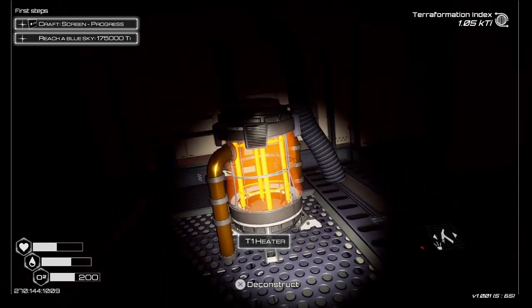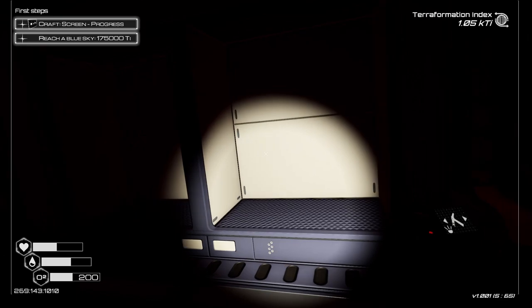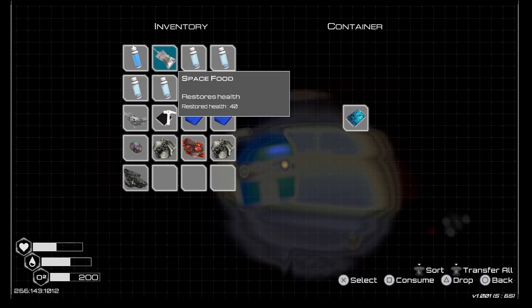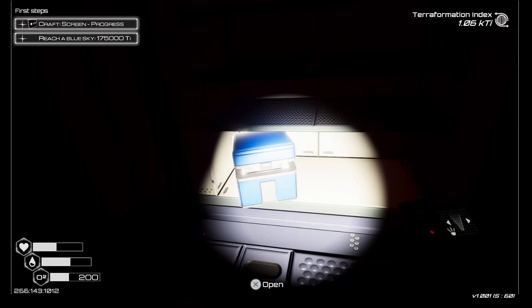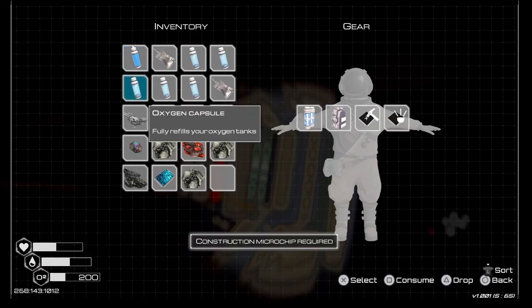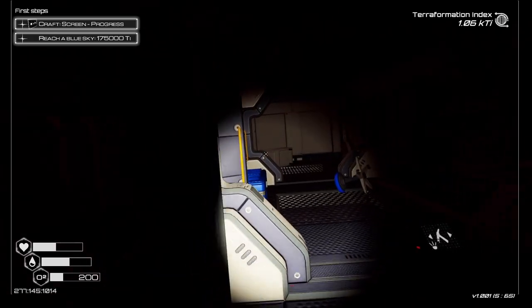That looks like a heater. It is! Hey, let's go. We should be getting the materials though. Is that a little chest? That's a canister. What's inside of it? A microchip. Okay, I'll take it. Also, is my inventory full? It is almost full. But we can use some air. Maybe eat. And then we should be fine.